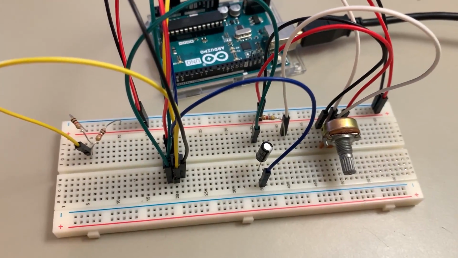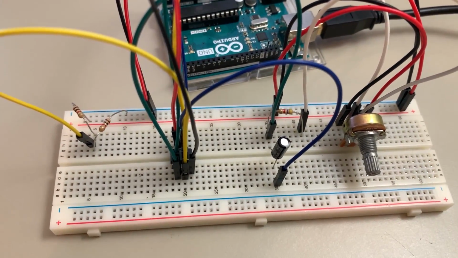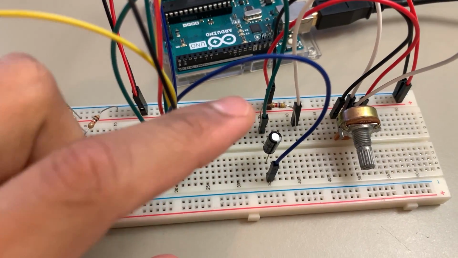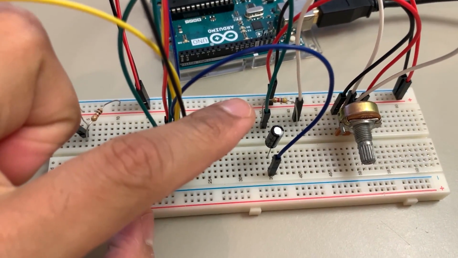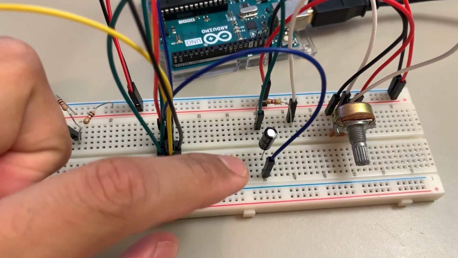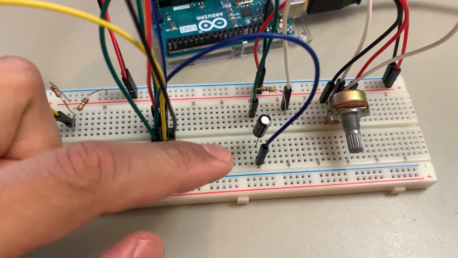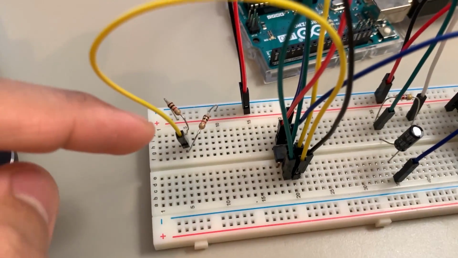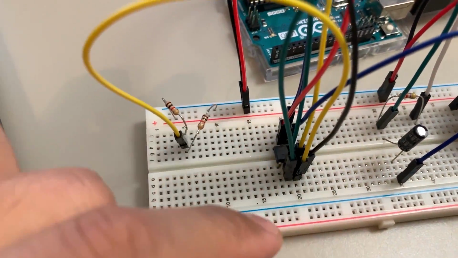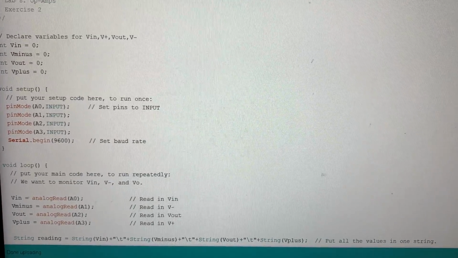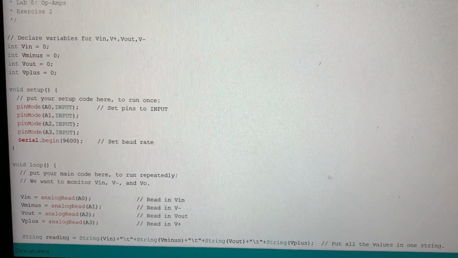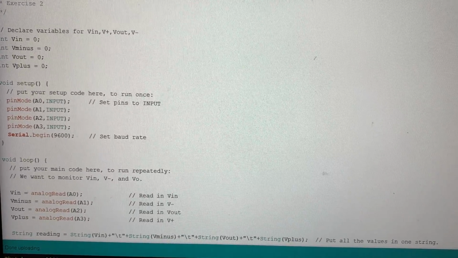So this is my circuit for exercise 4. This is very similar to exercise 3. The only thing that changed here is that I replaced this resistor with a 4.7k ohm resistor. Before it was a 1k, and this is replaced with a 10 microfarad capacitor, which was a 10k resistor before. We also still have our 2.5 volt reference at our non-inverting input. And lastly, the Arduino and Processing code stay the same to view the voltages on the graph.